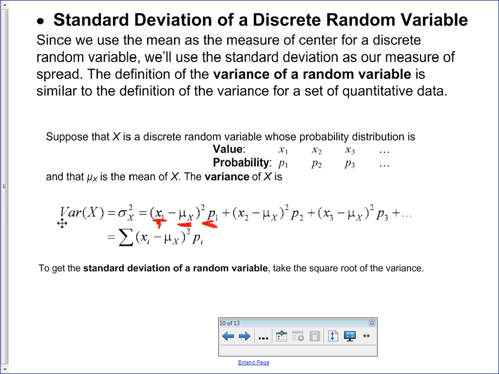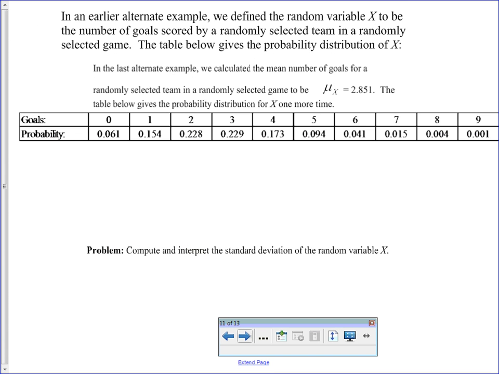So let's go through this hockey example again. Once again, this is also this formula here. Oh, and we square it, is also on the formula sheet. On your SOL, it says the variance of a random variable x. See this. Each value minus the average, and then we're going to square it so that they're all positive. Then we're going to multiply it by the probability, and then we will add them all up.